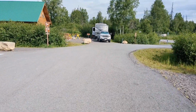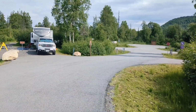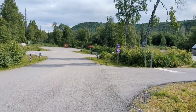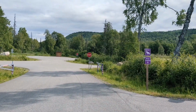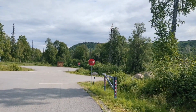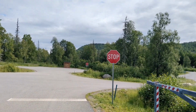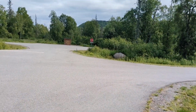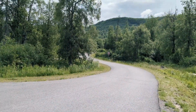So if you have any questions or need help with your reservation, if you want to adjust your reservation, leave a little bit early, get a refund, or stay later, come talk to the host. I don't want to zoom in on their license plate, but it looks like they're from Illinois. Okay. When you're dealing with the hosts of any Alaska State Park campground, the hosts are not paid. Okay, they get to stay at the site for free. And I think the host sites always have electricity, but you're dealing with somebody who's volunteering. Now, they did it of their own free will, so they chose it, but they are doing it as a volunteer, so treat them kindly.